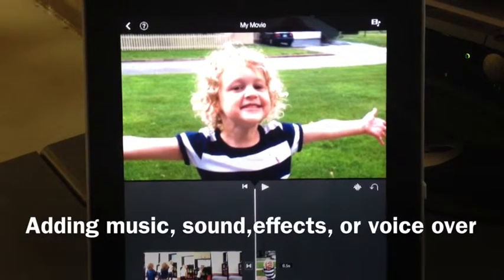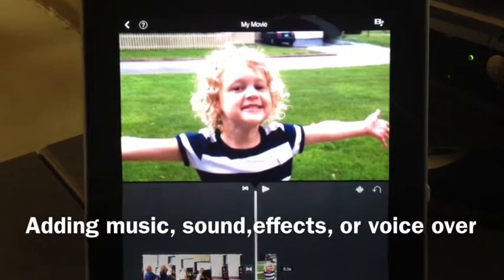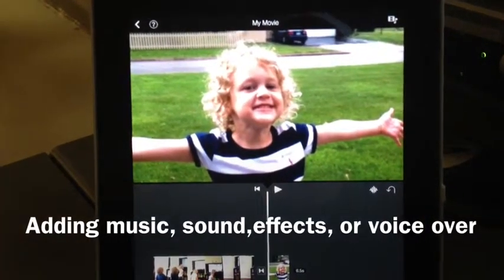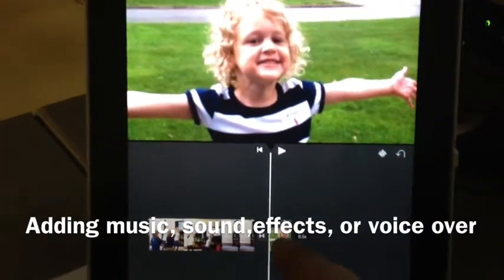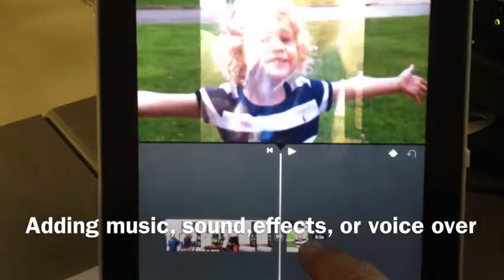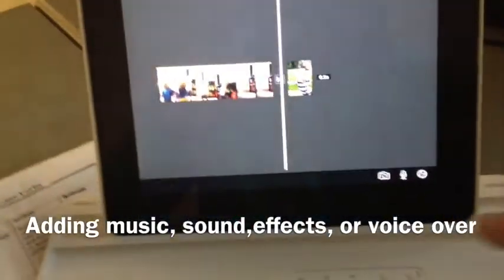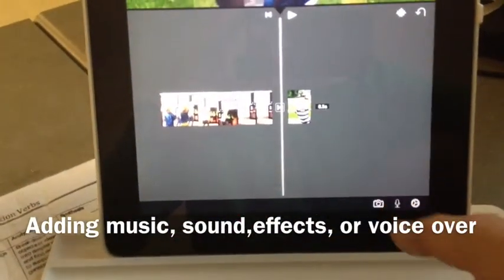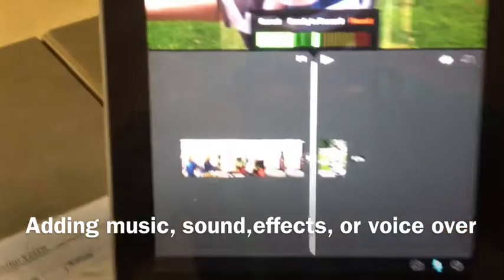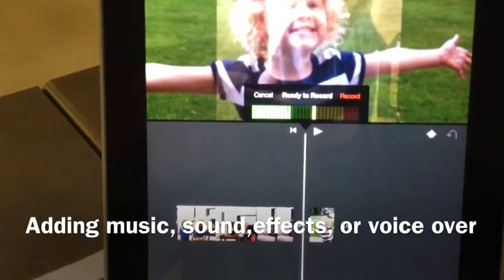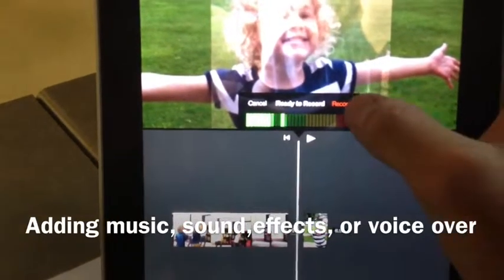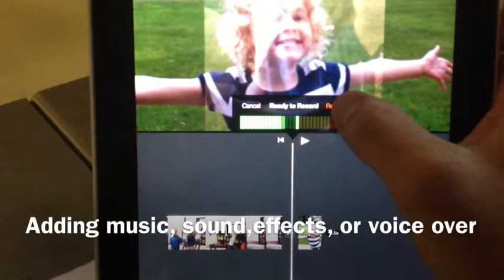Okay, the last kind of editing feature that I'm going to show you is how to include your voice or sound in your iMovies. For that purpose, I think we're going to insert some sound right here at the beginning. Notice this status bar is right here at the beginning. And I'm going to go down here and select the microphone. Now as I'm talking, the sound bar is going up, so we know I'm talking at the right level. And we're going to go ahead and record our voice.